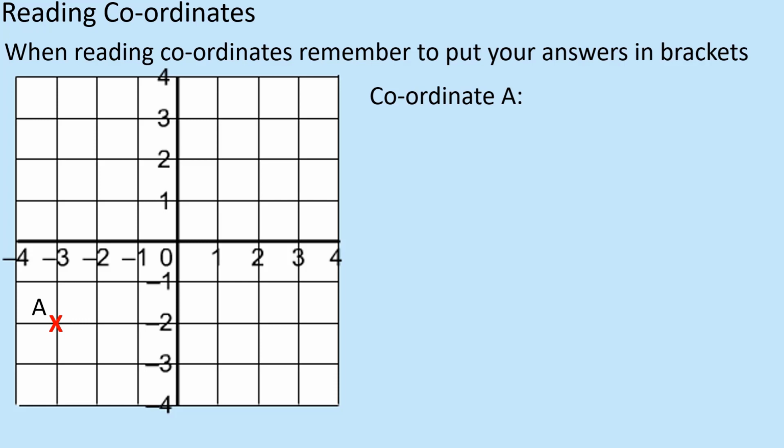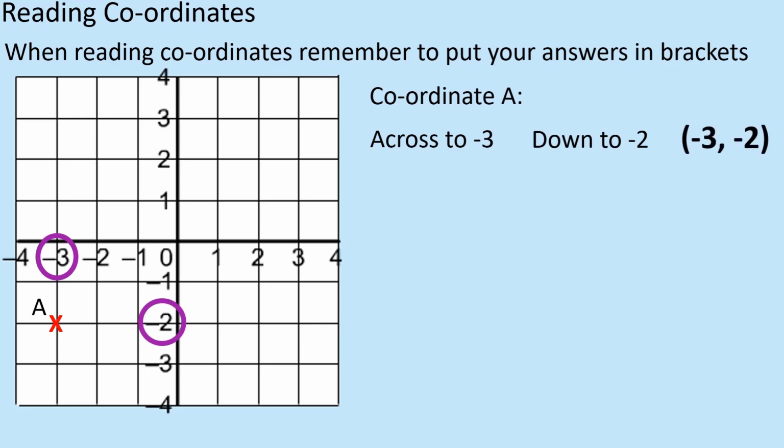All right, so considering we said along the corridor and up the stairs, well, we're not going upstairs this time around, and in terms of how far we go along, it's very different. All right, so we're here. This is where we start at 0, 0, and then we're going to count along. So 1, 2, 3, but of course it's -3. All right, so that's going to be our first bit, and we are going to go down 2, and that obviously is -2, so it's going to be -3, -2. All right, -3, and then -2, and that's going to be our coordinate for that one.